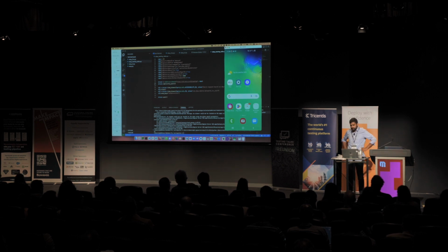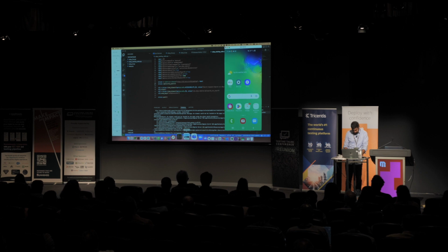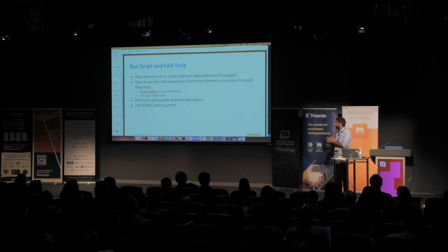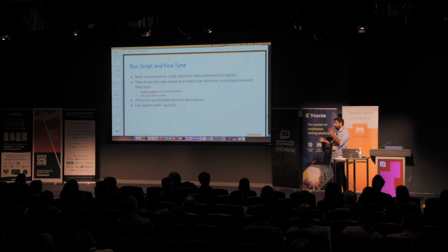Really good for exploratory testing, learning how to build app automation, which is generally quite an esoteric subject. In terms of next steps, there's things you can do. If you want to solidify this, you'd definitely set it up in some sort of page object model. You'd pick more predictable element descriptors. A lot of apps might have XPaths, which is generally a bit flaky. So with more experience, you'll figure out what's a good way to pick each element and run it.